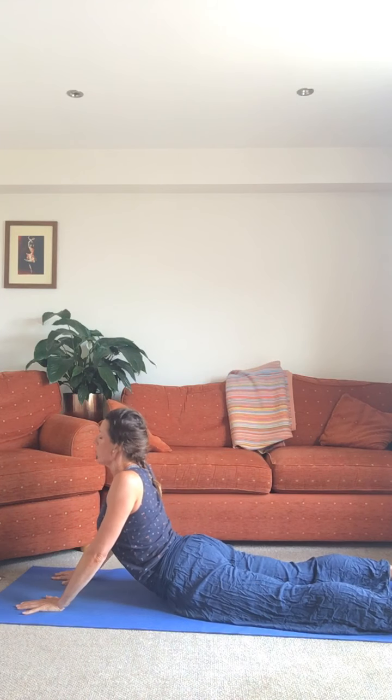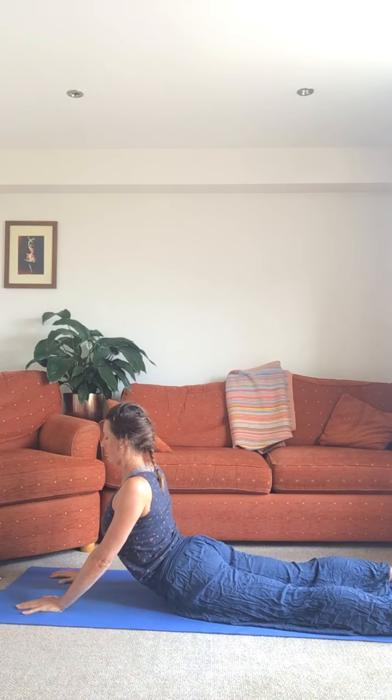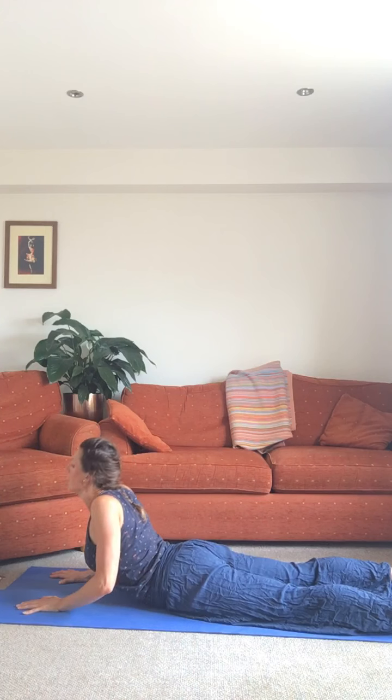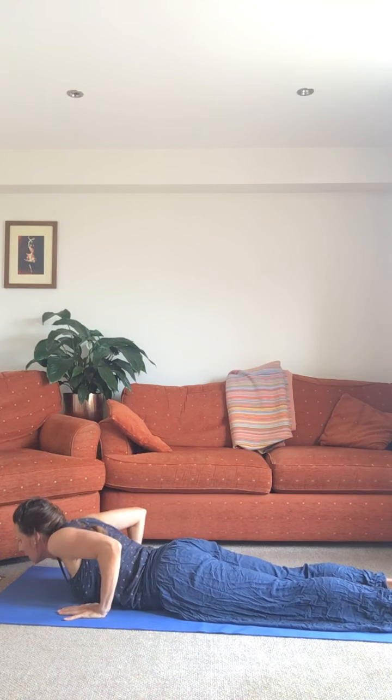If you feel like you need a bit more of a stretch, by all means, you can take the shoulders down, lift the body a bit more, otherwise stay as you are. Exhale, lower. Okay, we're going to push up here.